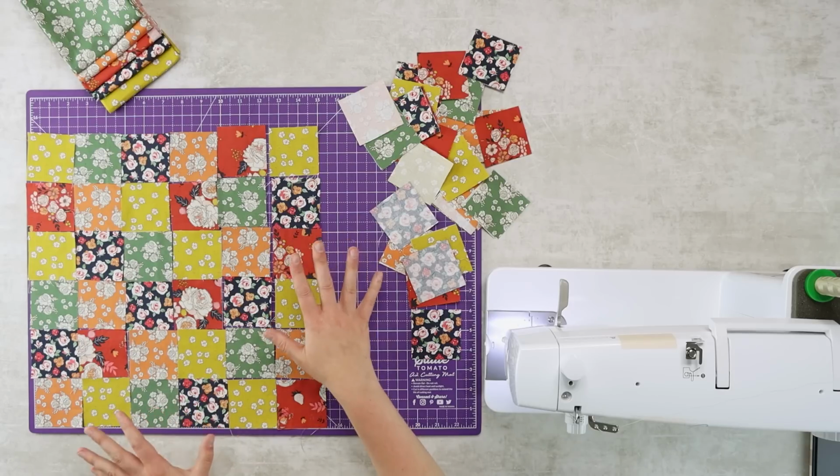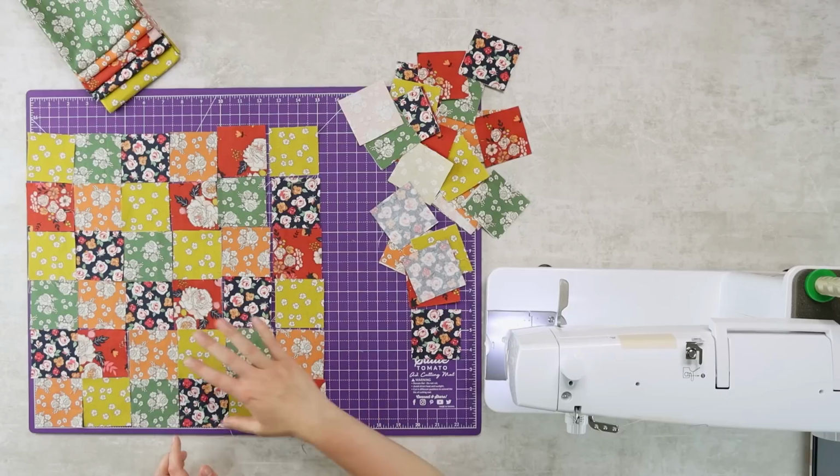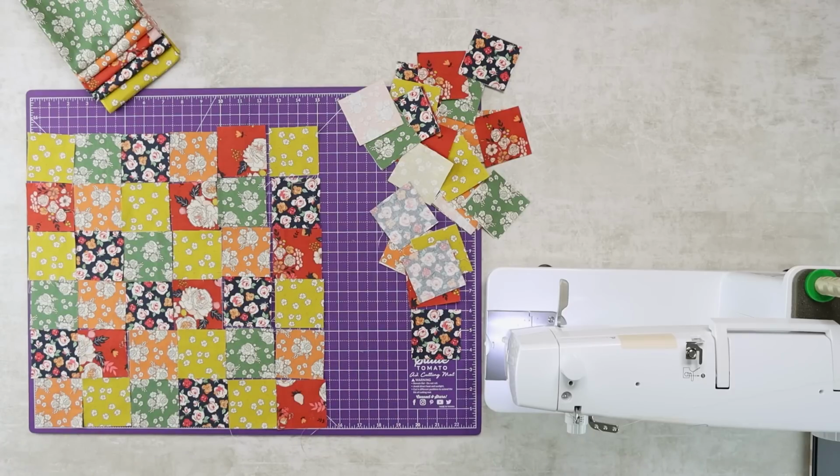Whenever I create a randomly pieced quilt block, I do a final look over by checking to see where each of the fabrics are. So with these fabrics that I chose, it's really easy to pick out the colors from each of the prints. First of all, I'll look at the yellows to make sure that they are randomly placed. Then I'll look at the oranges. Those all look really random. The greens look great, the blues, as well as the reds and the oranges. So everything looks really, really good.